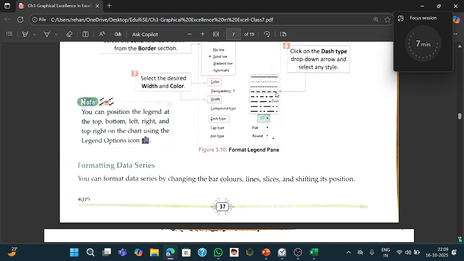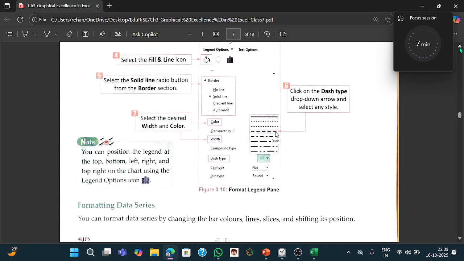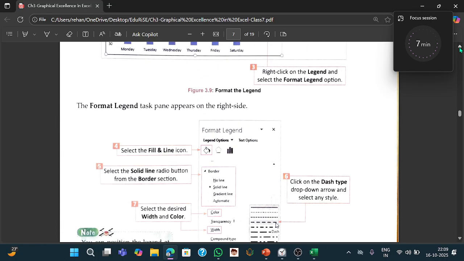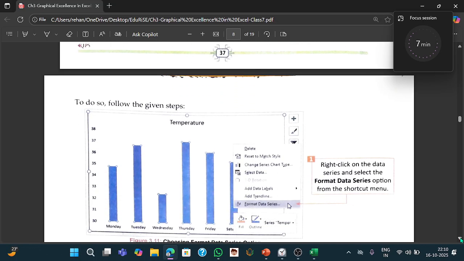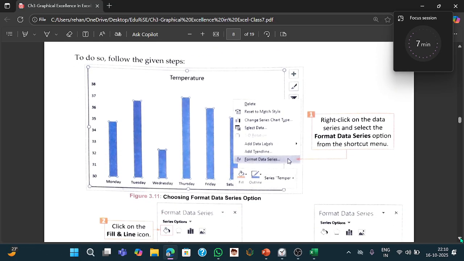Next, this is what we have seen. Now, when you want a legend, again you will have this border and color to fill that you can pick up. Formatting data series. Here is the data related to this. We have steps.